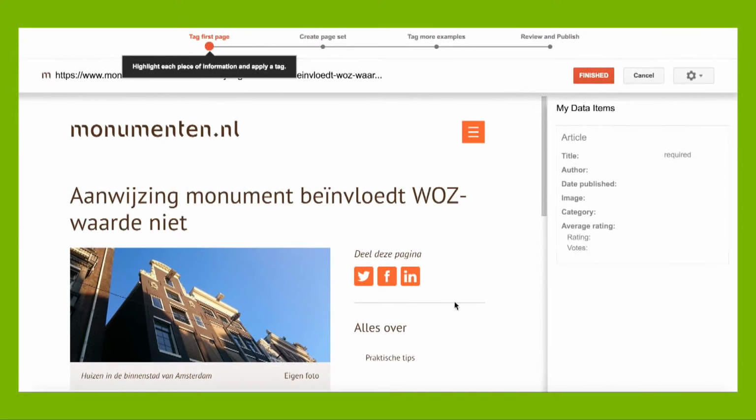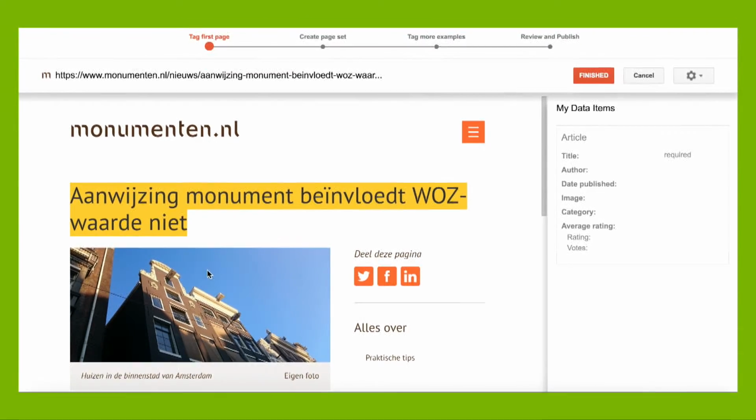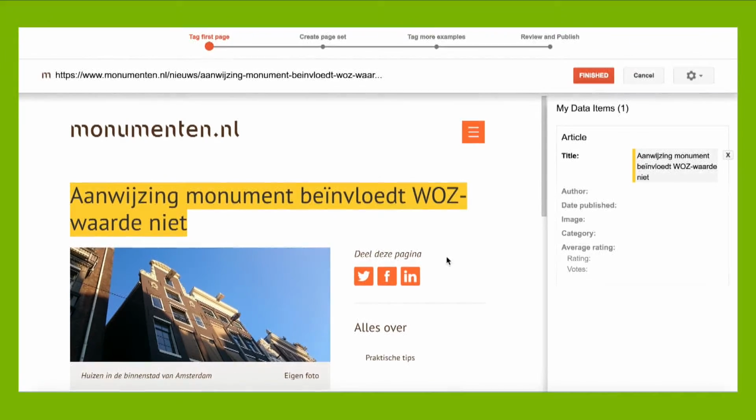This is a news article, and then I can start trying to map all the fields on the right side with the content on the left. And I have to do that for, in this case, 5 news articles. And Google will use that information to learn the structure of the HTML. So you will see how that works. I can just click on the title and say, well, Google, this is the title for my article. And it's been shown on the right.